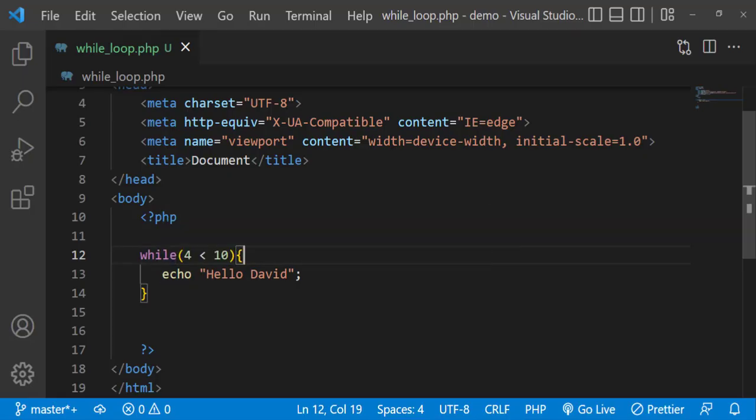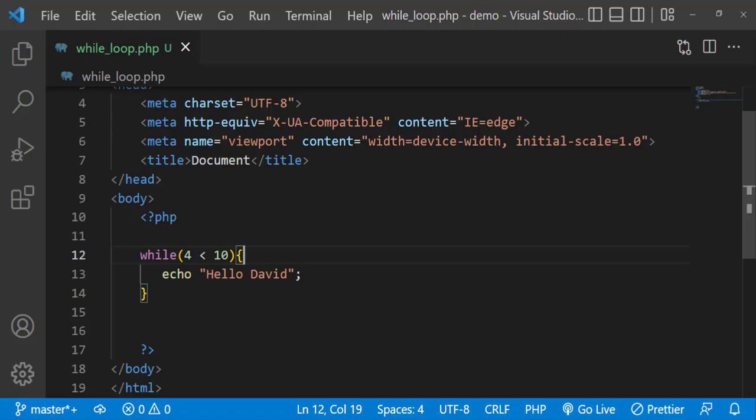That's why the expression inside this block keeps on repeating, because the condition says 4 is less than 10, and 4 will always be less than 10. There's no point where the condition will become false or be met.